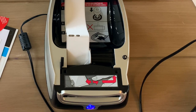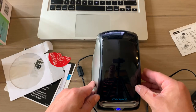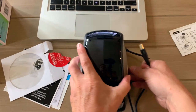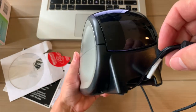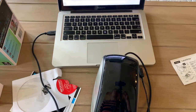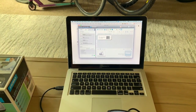Now we'll go ahead and do a demonstration. We'll take our USB cable and plug it into the back — you can see it's plugged in there. You can put the cords through the back guide. Because we have our software downloaded, we can plug this into the USB port of our computer and now we're all plugged in and ready to print.